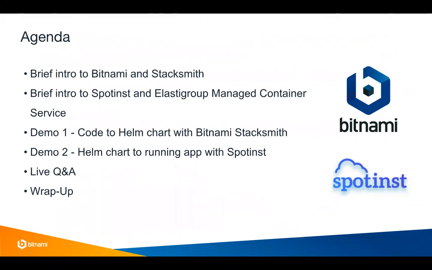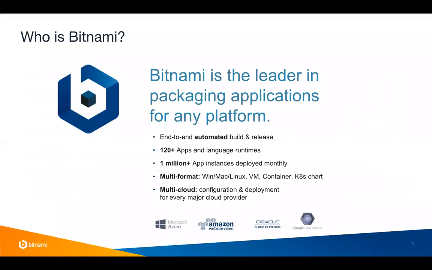I'm going to go ahead and dive in. So Bitnami is primarily known as the leader for packaging applications on any platform. Most people get to know about Bitnami from our cloud images. So we partner with the likes of Microsoft Azure, Amazon Web Services, Oracle, Google Cloud, VMware, and a number of other large public cloud providers. And we offer a curated collection of applications, infrastructure components, runtimes, and other interesting things that can be run on their clouds. They're distributed as VMs, as containers, as Helm charts, and some other non-cloud formats.